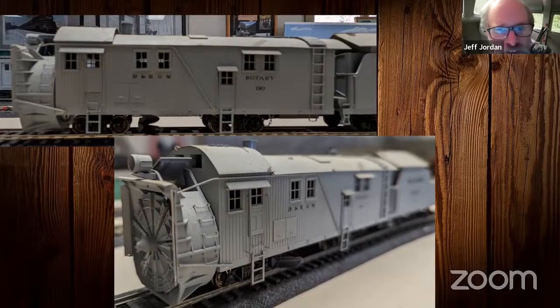Scratch built the sides out of styrene sheet. The windows and doors are Grant Line castings. This guy, incidentally, is HO scale, not ON30. And then various other details are nut bolt washer castings, bits of wire. The hatches on the side are styrene sheet, leftover bits of ladder. And then you've got the tender.